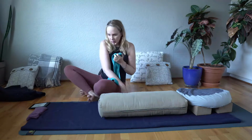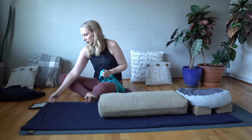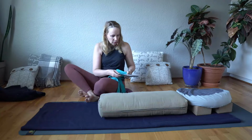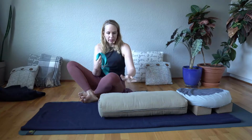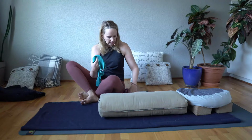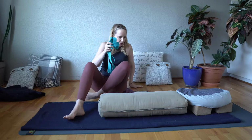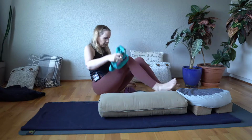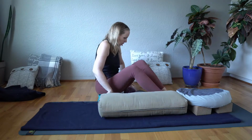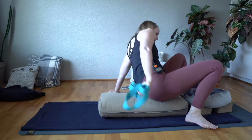And so we're going to come on to the props. And we're remembering we're moving slowly to prepare this, to restore our energy, to store our energy in. We're preparing to store our energy. So what you're going to do is sit up on this prop. So you're going to be in this pose for 10 minutes as well. So you sit up on it.